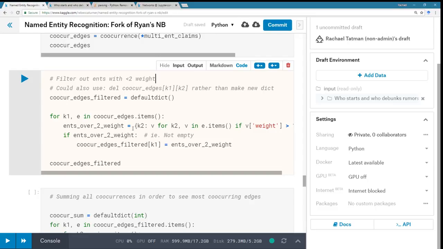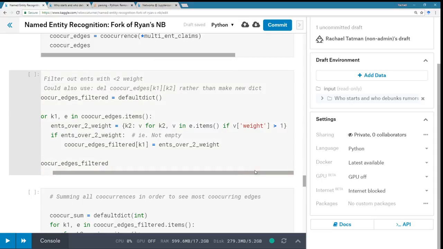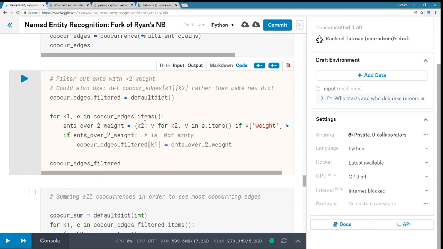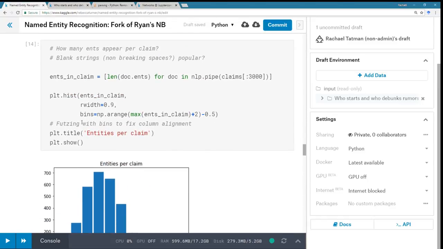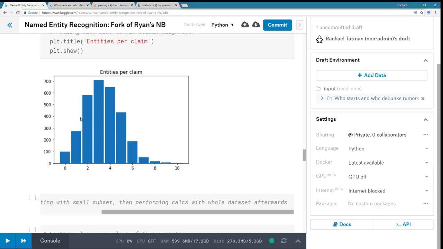Okay, and then we're going to add things that have a weight of greater than 1, so 2 plus. And then adding those. Okay, so to create it, always adding entries and then looking at it. I think I need to see what this looks like. Oh, and here's our histogram. God, that took forever. It's not on you.